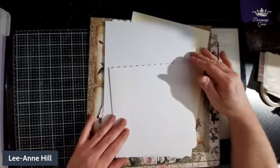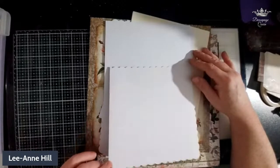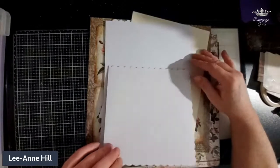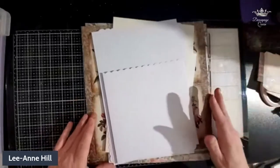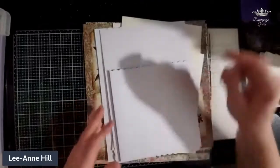Angie. Thought I'd do something different today. I thought I'd work on the scrapbook papers. I tend not to use them, so I'm going to use the scrapbook papers. I think I'm using mostly antique roses.